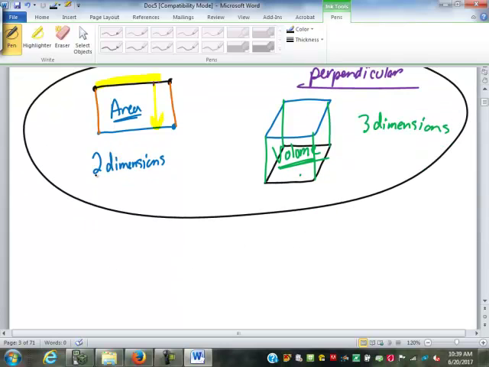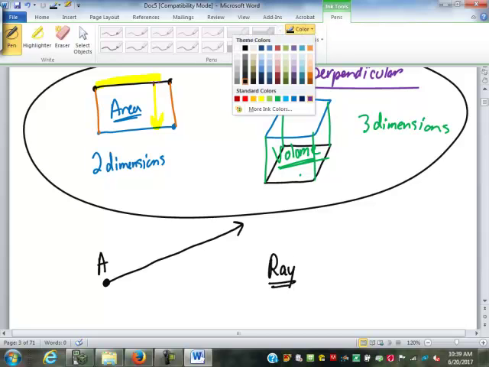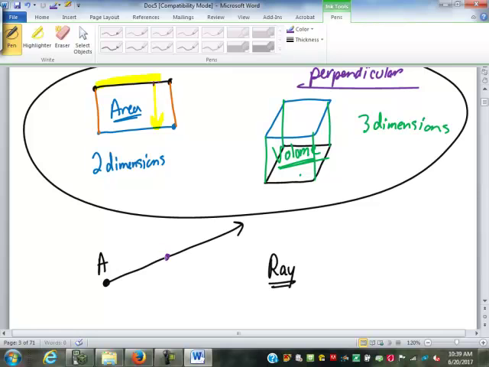For now, I want to go back to that point again. We'll go back to point A. And once again, we are going to drag that point in a single direction. This time, however, I am not going to stop. I'm going to keep going on forever. This creates what we call a ray. And this ray might go through several other points. It might go through point C and D and whatever.